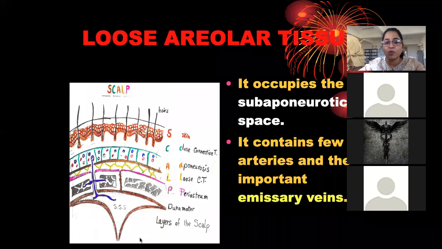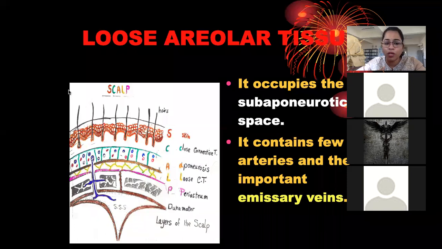So that's why this area contains emissary veins. Then you might ask why they are present. If it is such a dangerous structure, it should not be present in our body. Every structure in our body has got a reason. Why is it present? Because sometimes, let's say the person has high blood pressure, pressure is more here, so some of the blood can get out through an emissary vein into the extracranial veins.